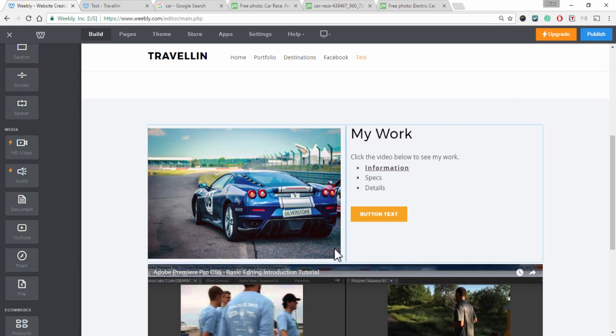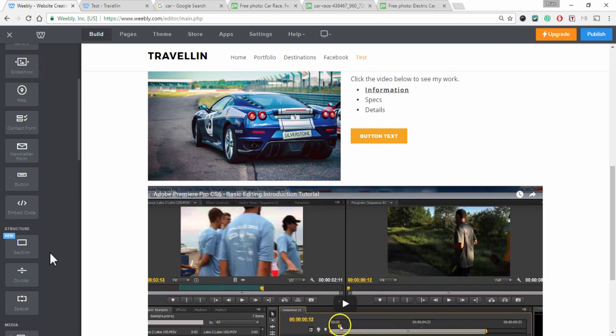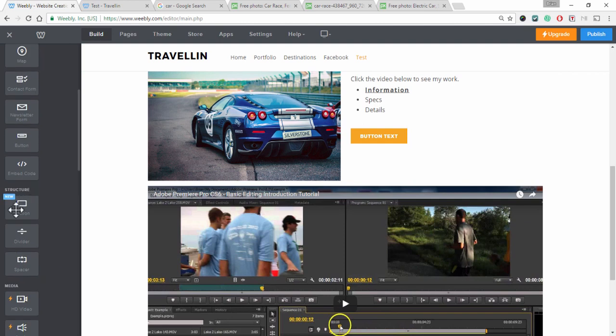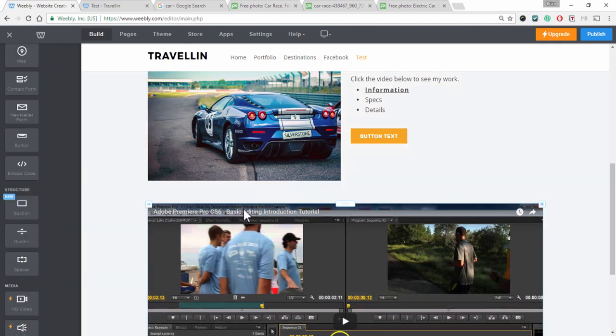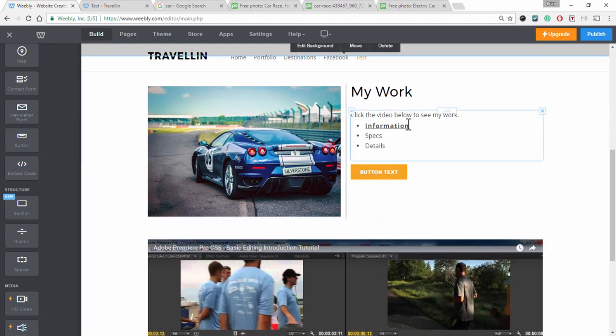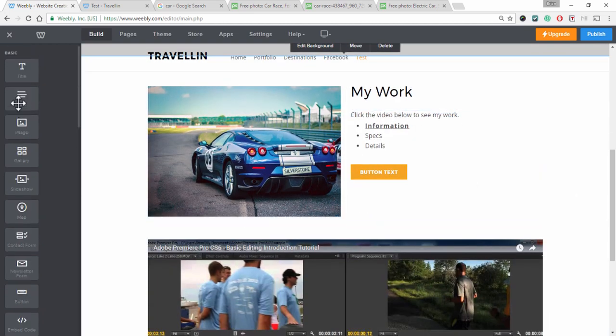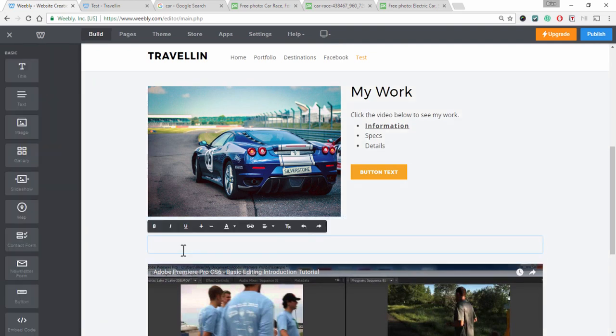So now we have our video in here. Now it's really close to this image and I don't really like that, so I just want to show you can add things like dividers and spacers. They have this new section thing, and what that does is it allows you to put all these other items inside of a section. It keeps it nice and organized, but really I just need some sort of spacer. So I'm going to put that right above the text just to give it some space, and that looks pretty good. And really maybe I would end up moving another title into there to break it up. My work.